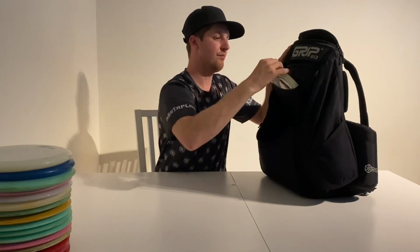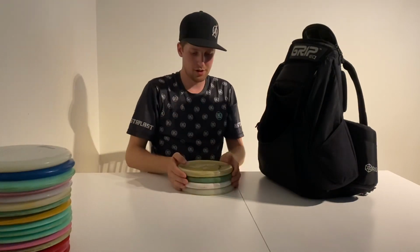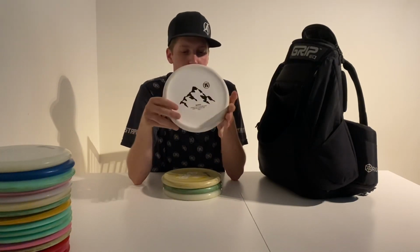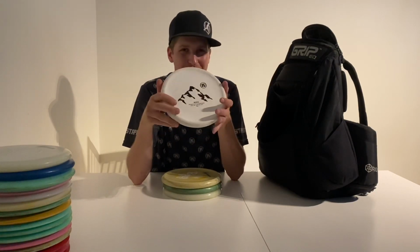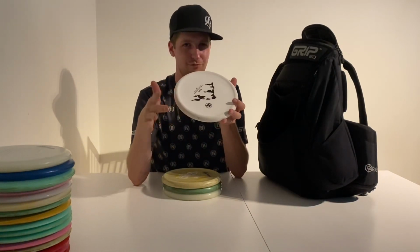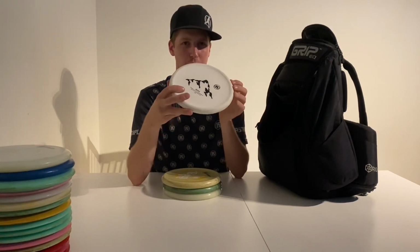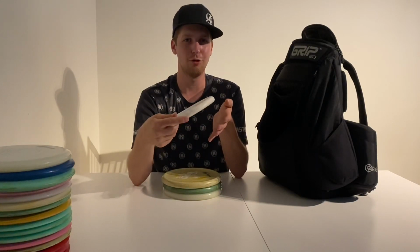Then I have my baddies, plural. I carry all 3 plastics, so let's start with the K3. This one is only 162 grams, maybe 161, I don't really remember, but I use it for approaches up to like 40 meters maybe. And as many of you already know, the baddie has pretty much no glide, so the power you give it, that's how far you're gonna go.